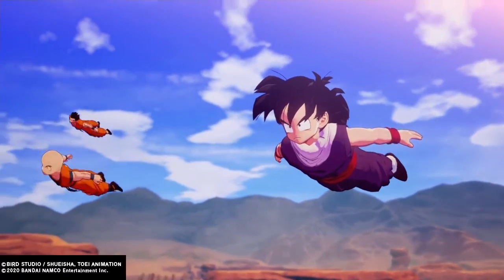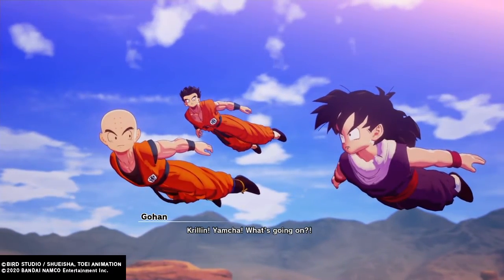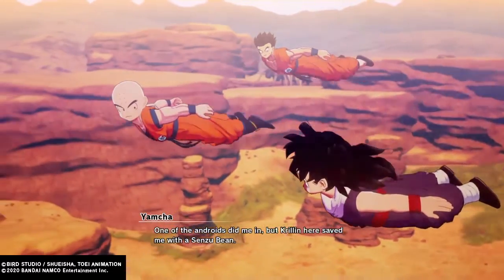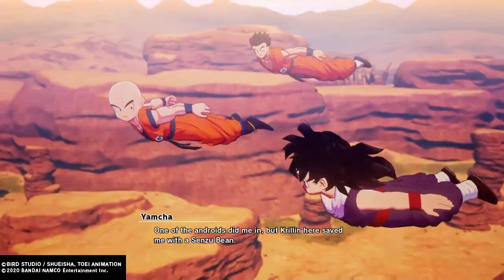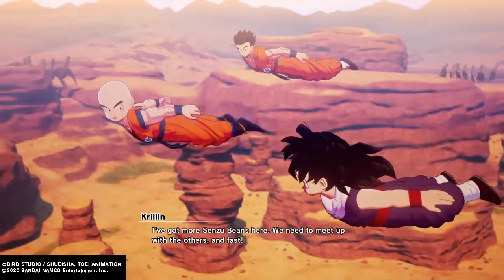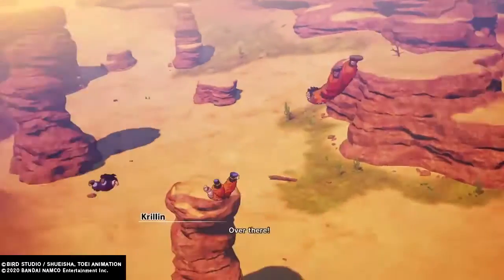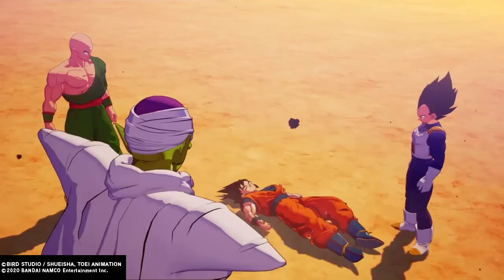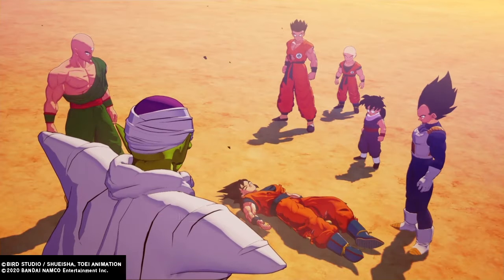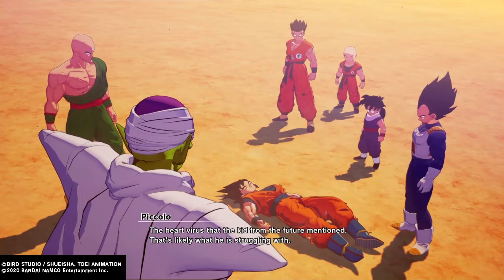Gohan! Krillin! Yamcha! What's going on? One of the androids did me in, but Krillin here saved me with the Senzu Bean. I've got more Senzu Beans here. We need to meet up with the others and fast. Over there! Dad? Goku! The heart virus that the kid from the future mentioned.